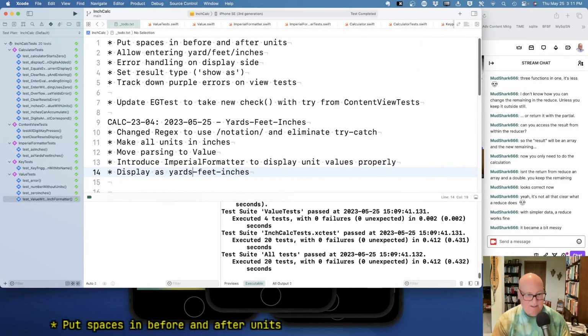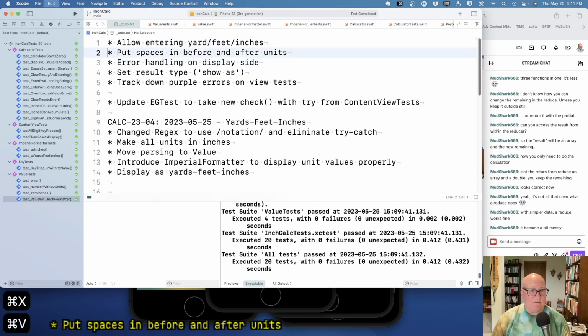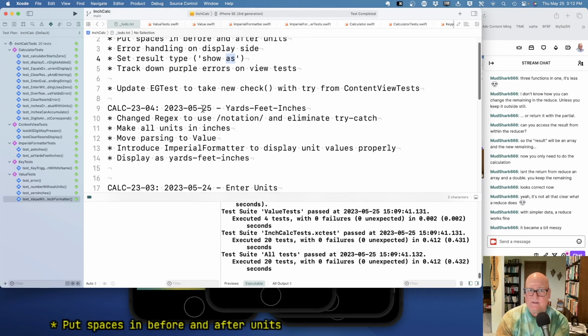I keep saying yard. I should be consistent here. Spaces before and after. Allow entering yard feet inches. We don't do that, but that would be a good thing to do. Error handling on the display side. Show as an actual thing. That needs a new key or widget.